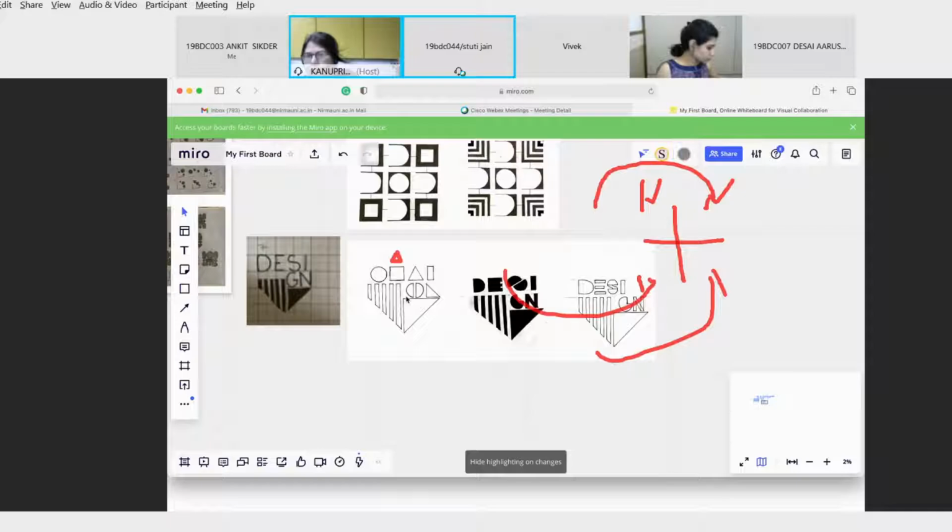I agree with Kanupriya on the one where the shapes are forming the pencil kind of thing that you have. The only place where I feel like it's looking a little imbalanced is where you have that rectangle on the right side. I feel like the left looks heavier than the right. So I think it'll be interesting how you figure that out. Yes, ma'am. I'll try some other shapes and things in this. Yeah. Like, what if there was a triangle that was inverted but kind of matching up to that, and something in between? Okay, ma'am. I'll try. Yeah, try it out. It's very interesting. Yes, ma'am.